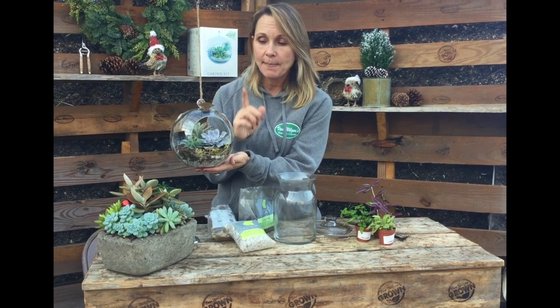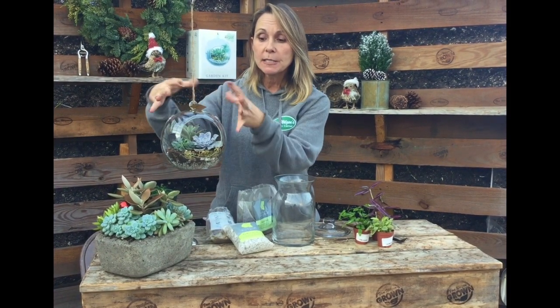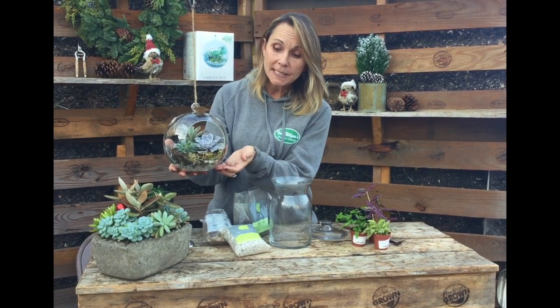This one is actually a hanging globe terrarium, and I have to say I have these at home and I hang them in my window, and they are so beautiful and really easy maintenance. This terrarium comes with this gorgeous globe that you can hang, and it includes all of the materials plus 3 plants. And in here I've put 3 gorgeous succulents because succulents are so easy to maintain and they don't want a lid on them, so a perfect open terrarium like this is great for them.